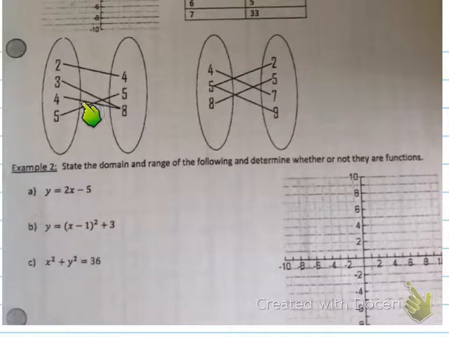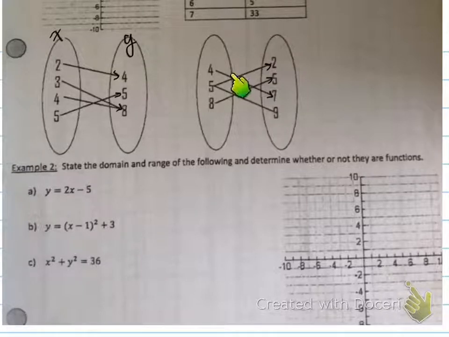So letter G, here it is. Looking at this mapping diagram, the first one is always the domain, or x, the second one is always y, and there are arrows moving from x to y. Now the definition is, for every x, there is only one y, and this is true. Look here, each of these only has one arrow going over to the other side. Doesn't matter if it goes to the same y value. What does matter is that for every x, there's only one y. And that is true, so that makes this part a function.